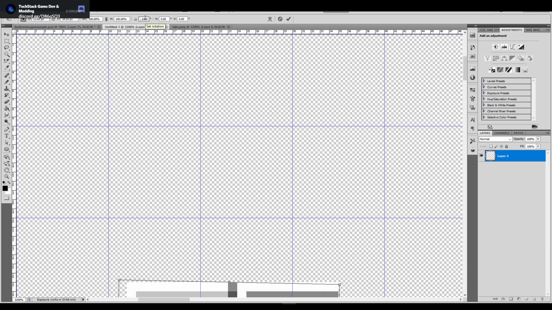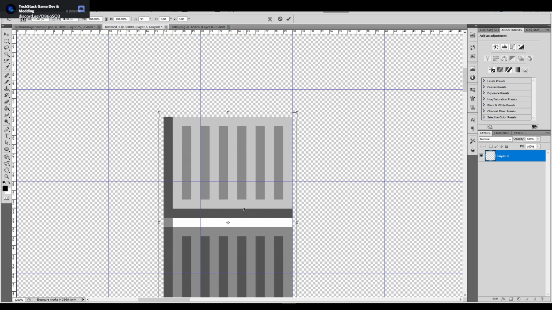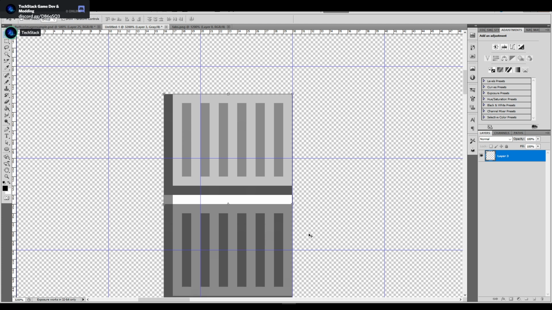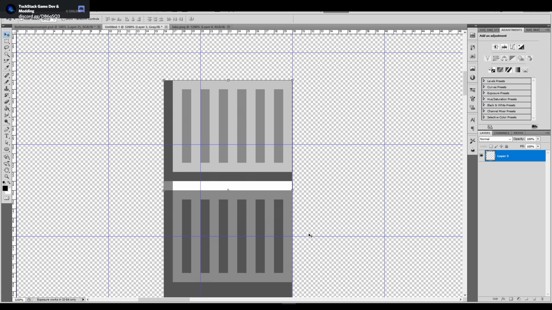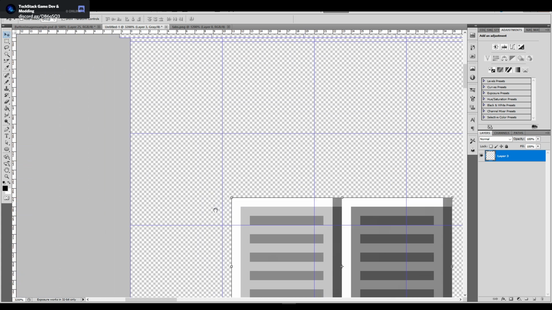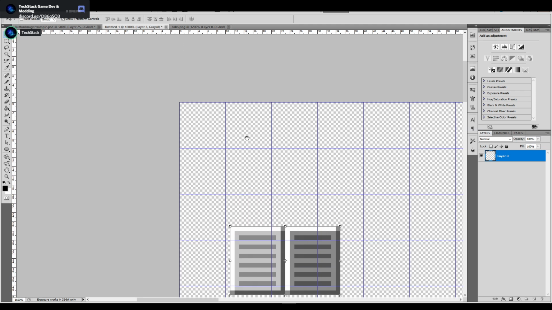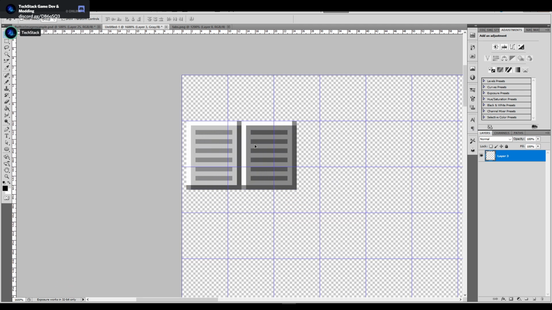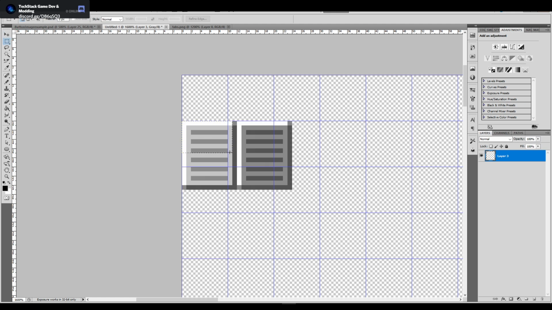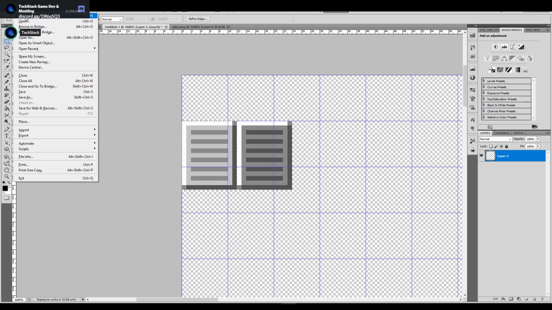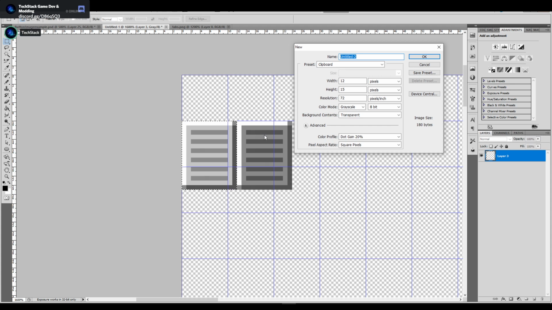Oops, I want to go 90. Cuts it off again. That's so strange. Well, okay. Plan B. We will put this here and just get sizes. Like that. And if I do new, it tells me the size. My selection is 12 by 15. So we want to make a 15 by 12.